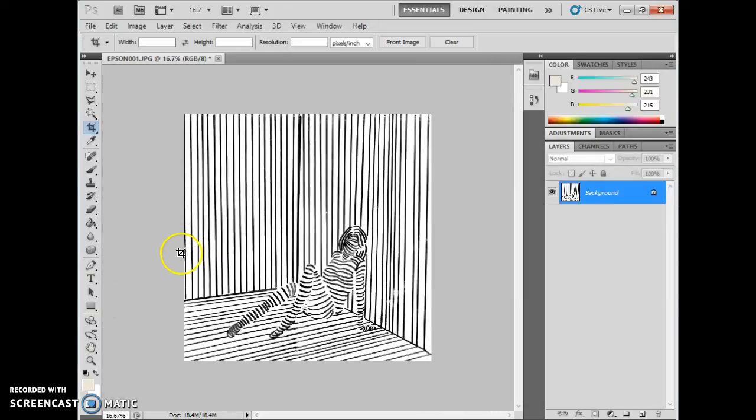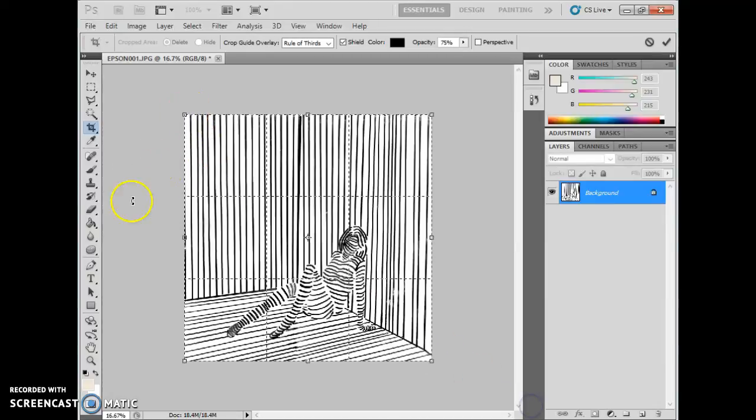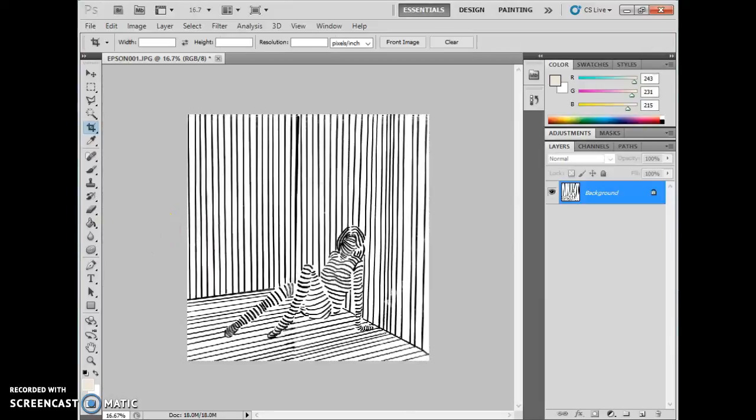Now, I have a little bit of a flub right there. So what I'm going to do is I'm going to recrop this, and I'm going to move this in so I can get rid of that little tiny edge over there. That little edge is actually not that important to me. It's a lot easier for me to get rid of it that way than it would be for me to try to fix it later.